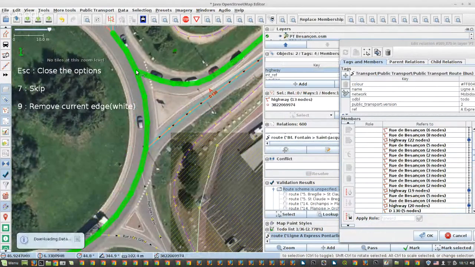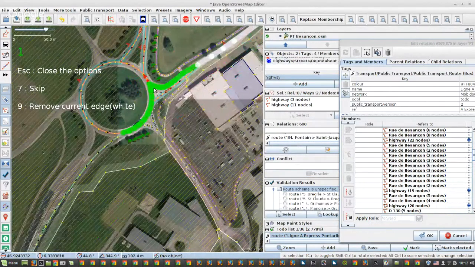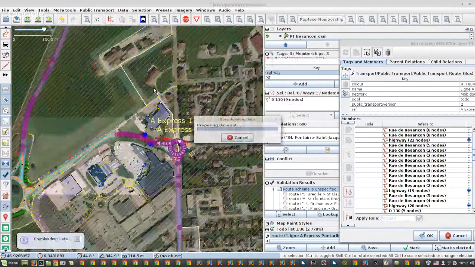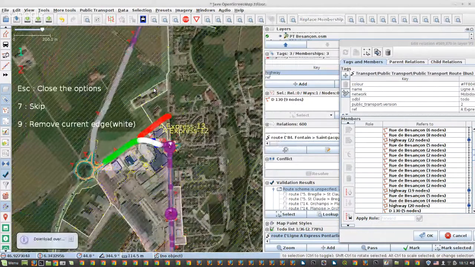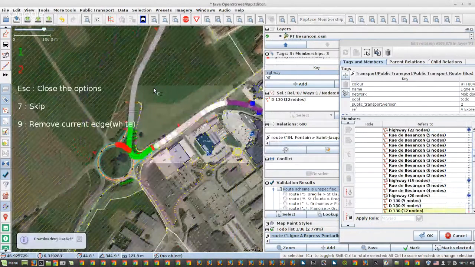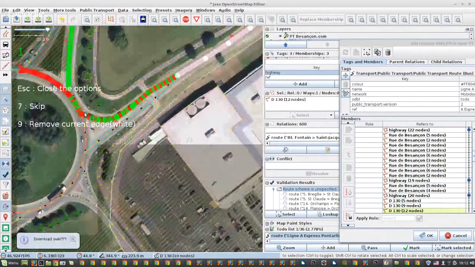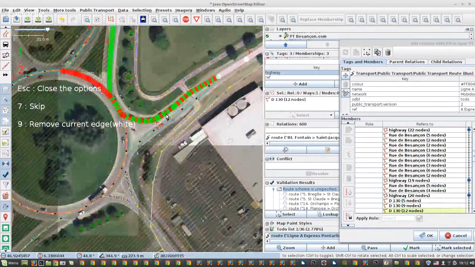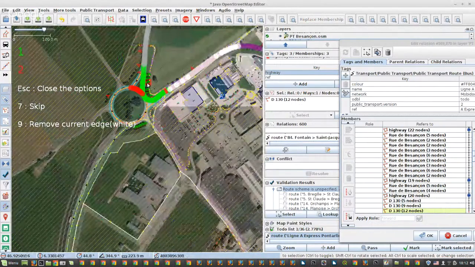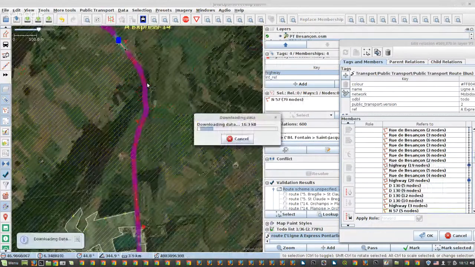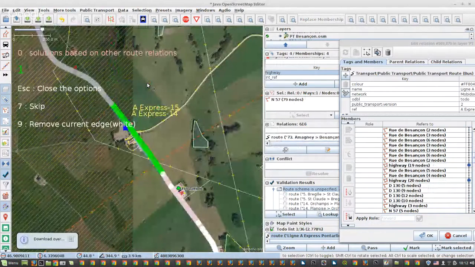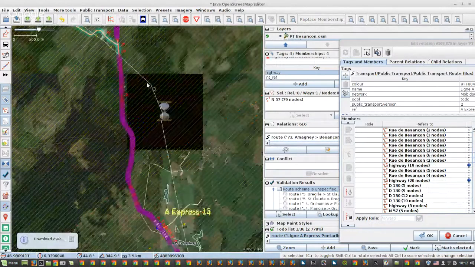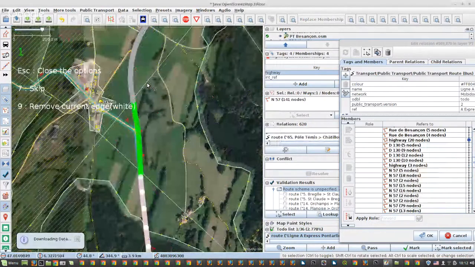So here that's odd. I'm going to split that way. Then I'm going to say I want to backtrack using 9, and then I use option 1 again. Now it has better information there, better data. So now it can propose to connect there. So I do 1. 1. 1.